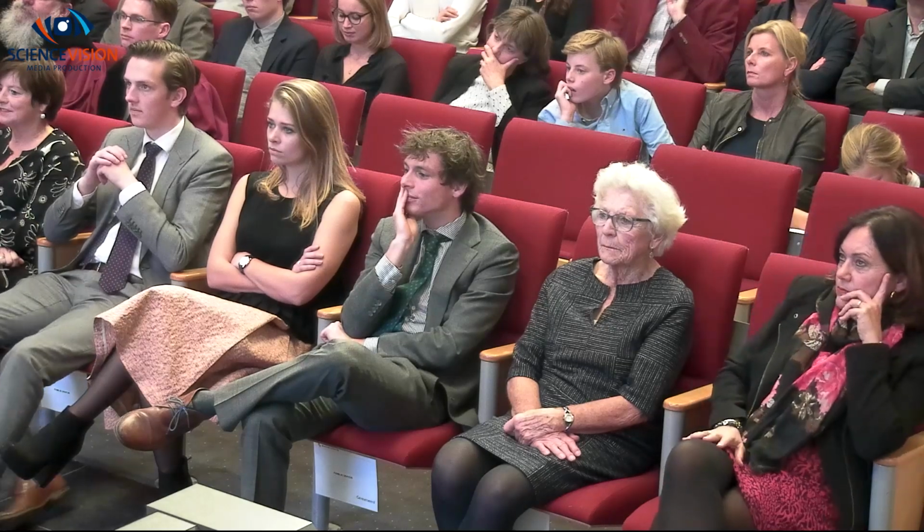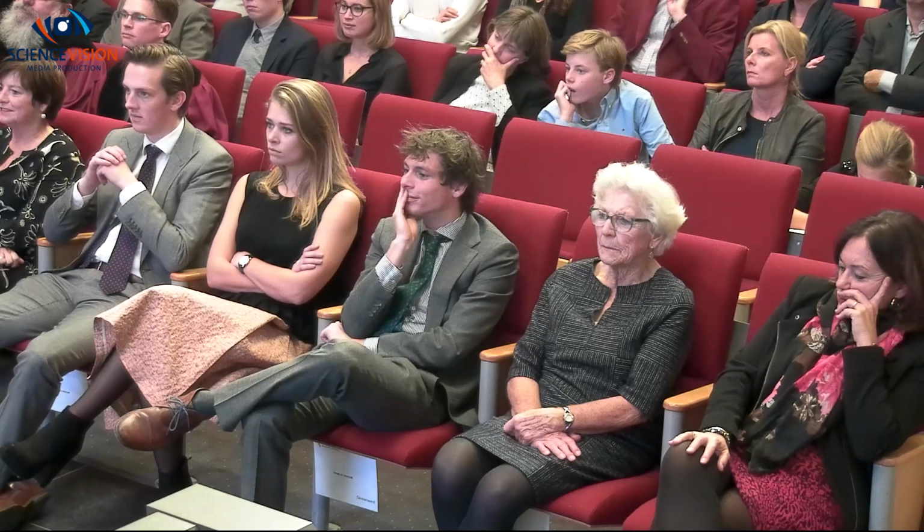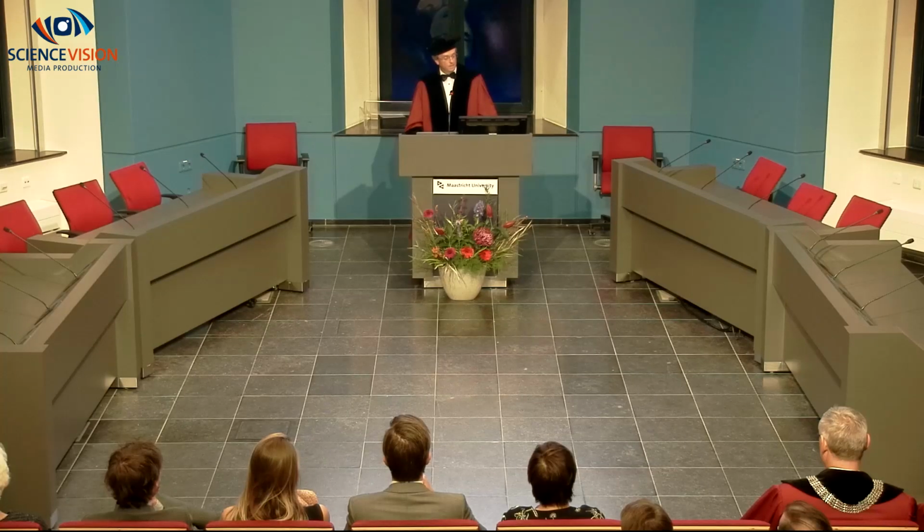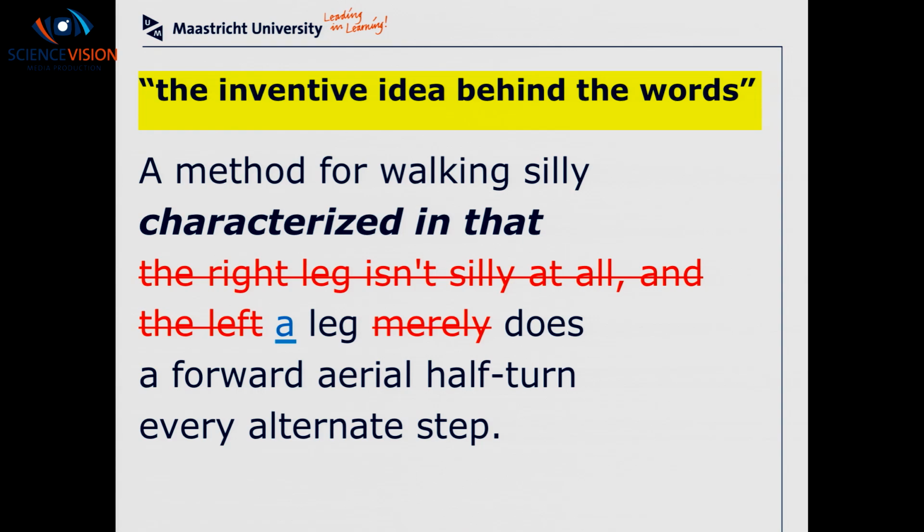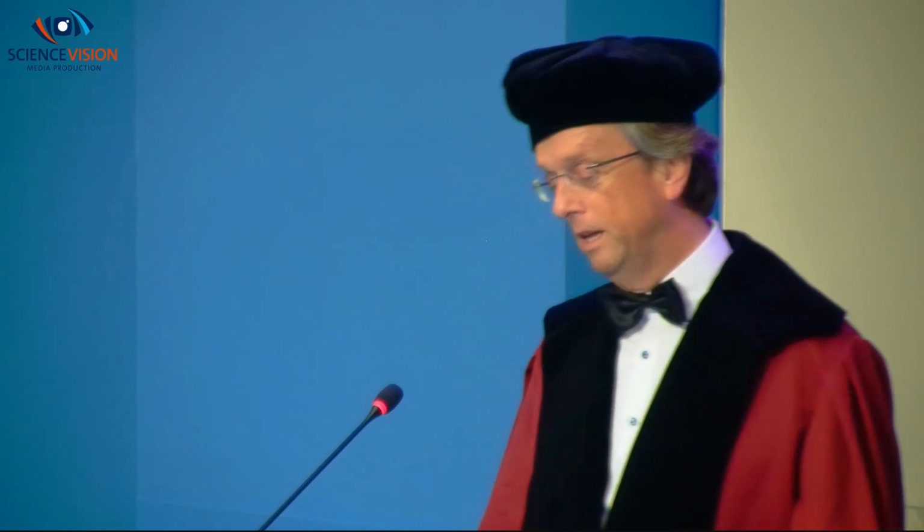Now, if you tell a lawyer that he can interpret, then all kinds of stuff may happen. And if you read it and think about it, you will say, well, the claim is phrased the way it is, but there is an inventive idea behind the words of the claim. And the claim should have read that not the right leg or the left leg, it should have read that a leg does a forward aerial half turn every alternate step. That is the inventive idea behind the words.